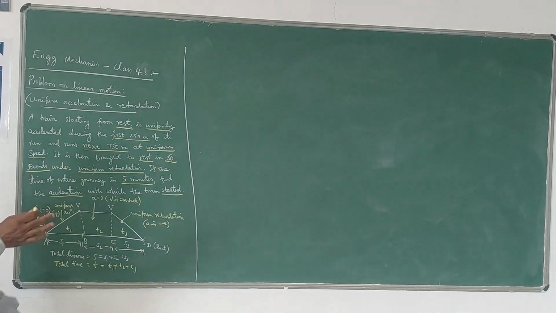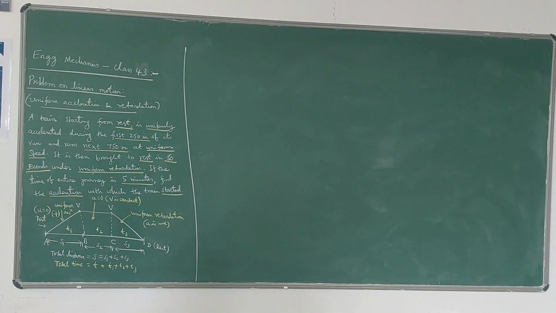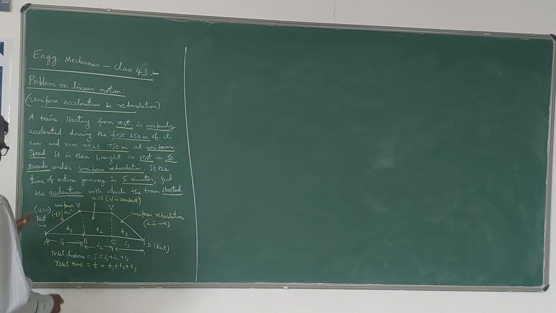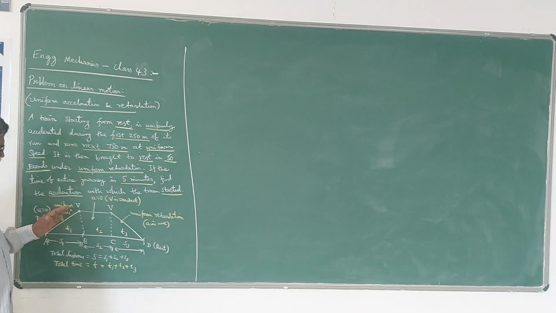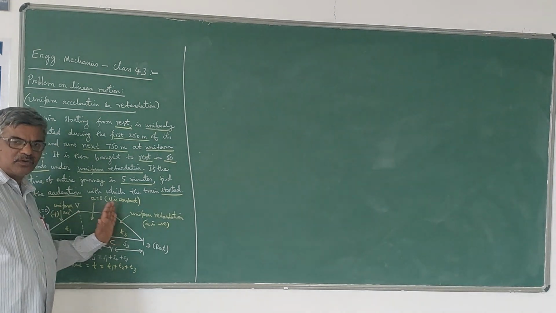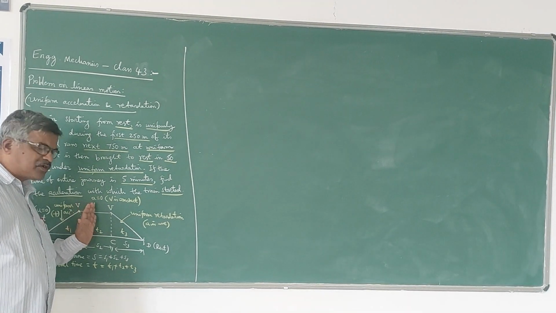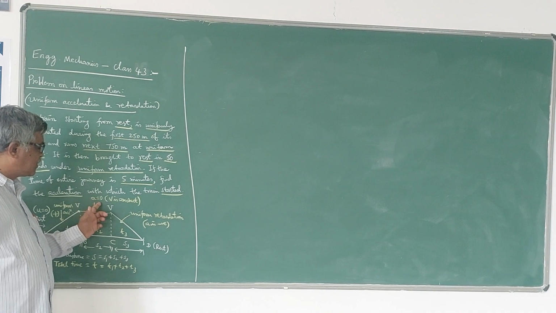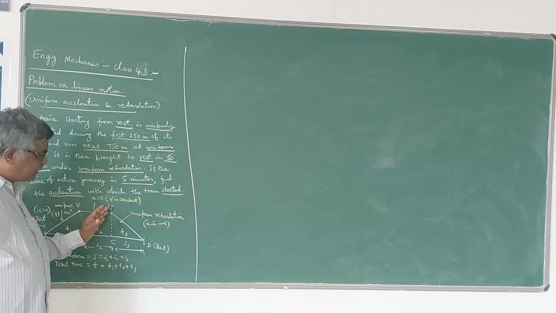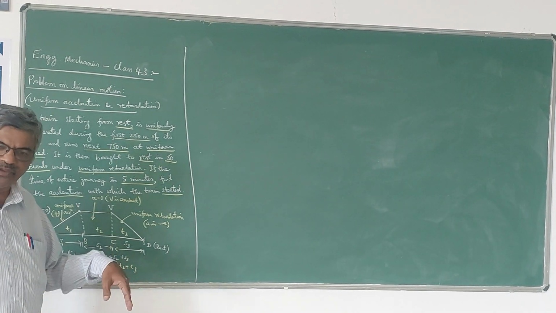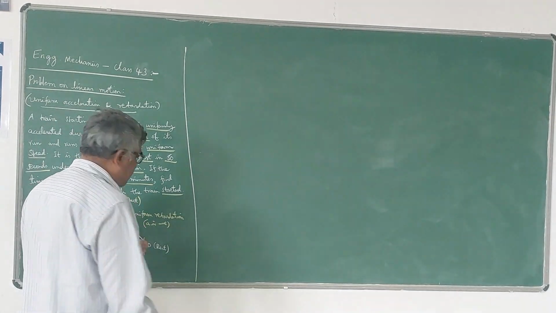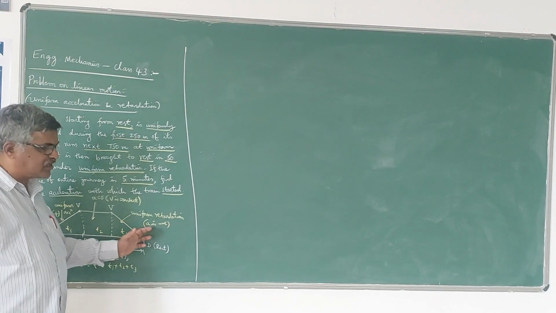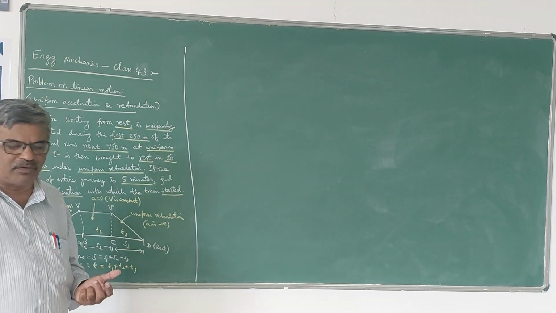So these are the 3 stages of linear motion. Initially increasing velocity will be there, uniform positive acceleration will be there. Then over a certain distance and time, velocity remains the same. That means there is no change in velocity, which means acceleration is 0. Then the velocity reduces to 0. That means the body comes to rest. In that case acceleration is negative. That means it is uniform retardation.